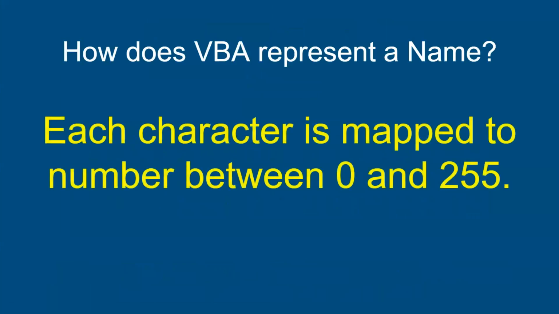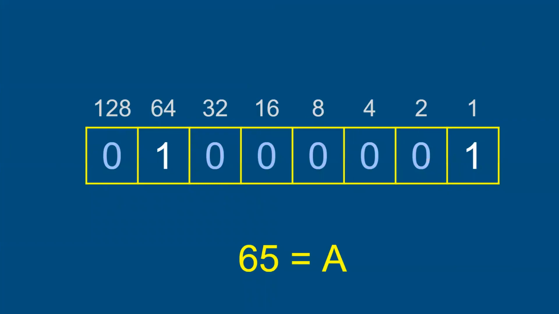How about a name? How do we do names? So far, all we've dealt with has been numbers. So what we're going to do is we're still going to store numbers. Ultimately, everything has to get down to ones and zeros. And so to store a name, we're going to allocate 1 byte for every character. So here we have 65. 65 is capital A. And the interpreter just knows, oh yeah, 65, that's capital A.